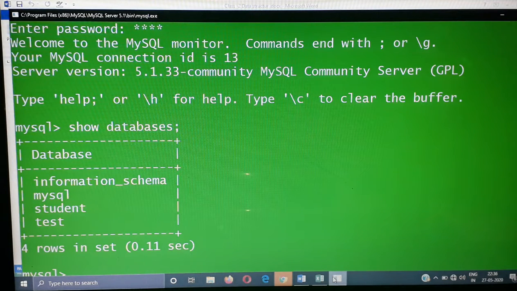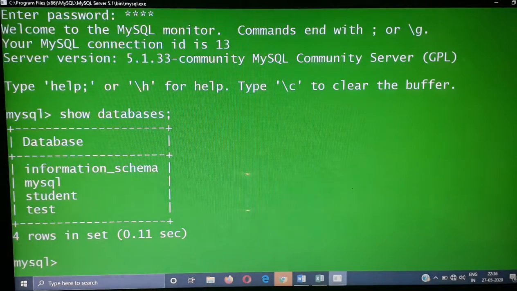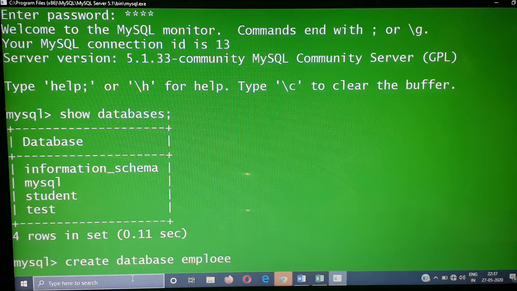Now, we can create a database by using the query create database. So, I am going to use create database here, and you have to give the database name. That database name is a user defined name. Here I already have student. So, I am going to create another database named employee, E-M-P-L-O-Y-E-E.